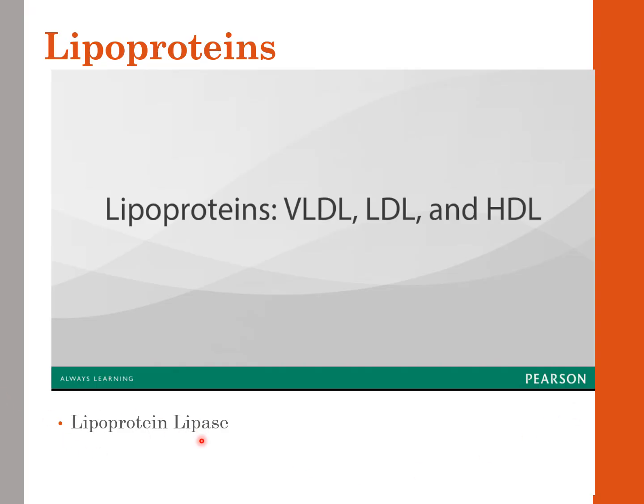I want to mention this one thing, lipoprotein lipase, because I did not mention it earlier. This is the enzyme that helps to take these triglycerides out of the VLDL lipoprotein and release it into your tissues, and same thing when it comes to the low density lipoprotein. You have to have an enzyme always in order to take something from bigger to smaller. So lipoprotein lipase is that.